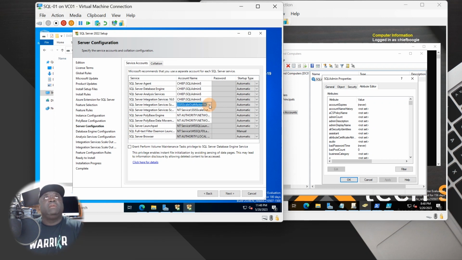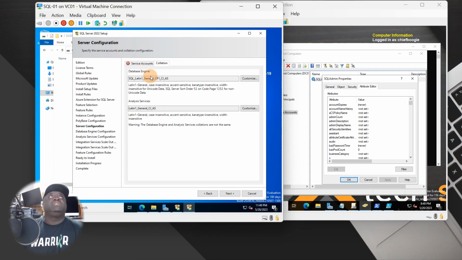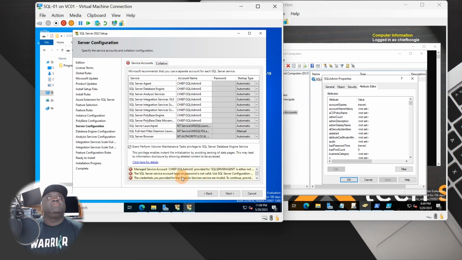Let's see if I could copy this and paste it down here. Sure I can. So I was able to copy and paste everything right there. So it makes life a little bit easier. No password is set because these are, like I said, service accounts. Everything looks fine. Under collation, you can check this. You can see, what's triggered?